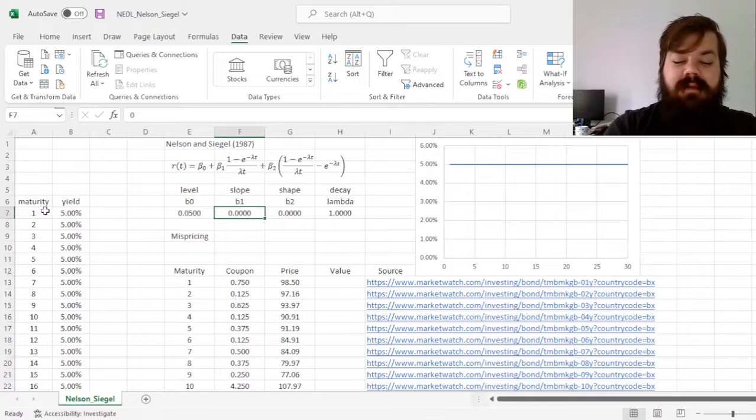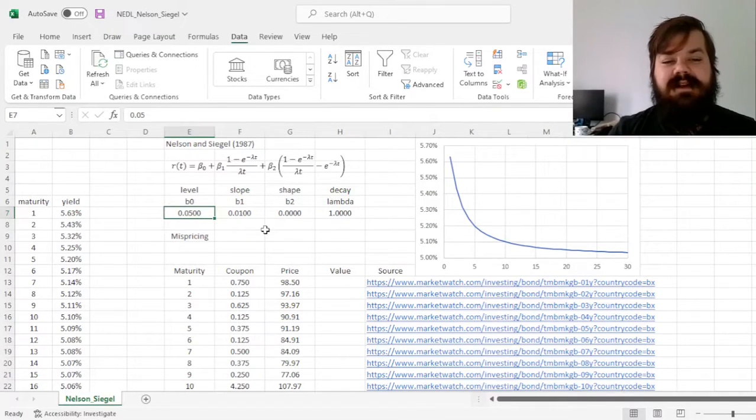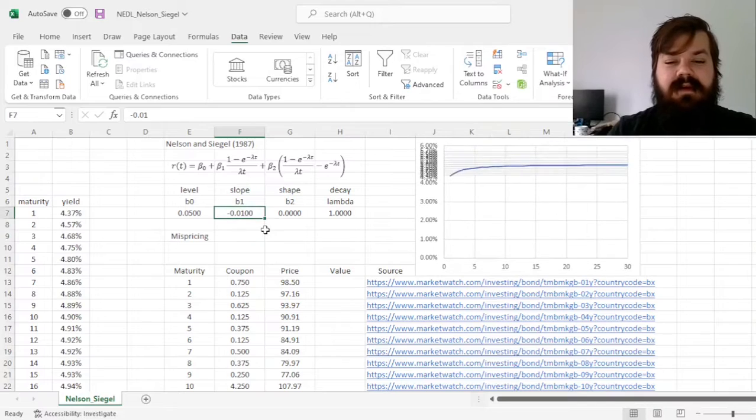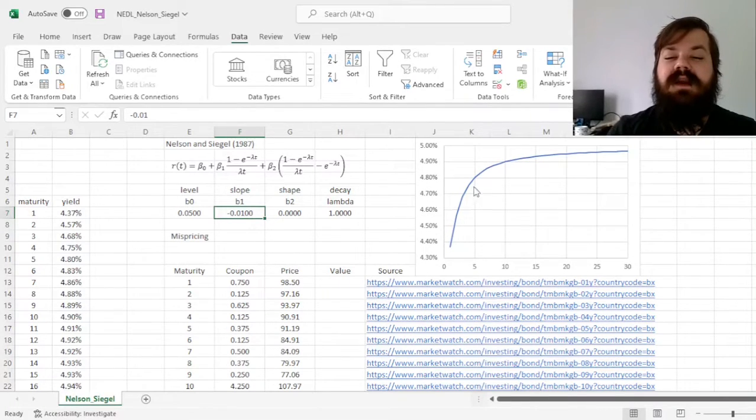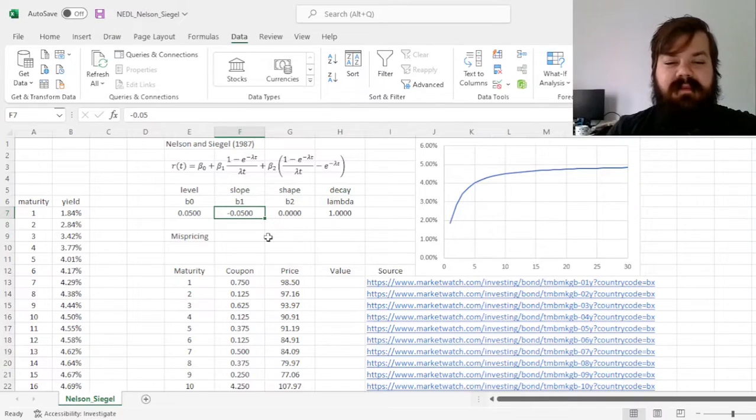Then if we play around with the slope parameter, for example, make it positive, 0.01, we'll get an inverted yield curve that starts at a higher value and then slowly relaxes to 5% as maturities increase. So again, this reinforces the meaning of B0 as the long-term value of yields or interest rates. If the slope parameter is negative though, then we'll have a normal-shaped yield curve that slowly converges to the long-term value of 5%. And the higher it is, so for example, if it's not minus 0.001, but minus 0.02, we'll have an even steeper curve. And if we do minus 0.05, we can quite visibly see how steep it becomes.